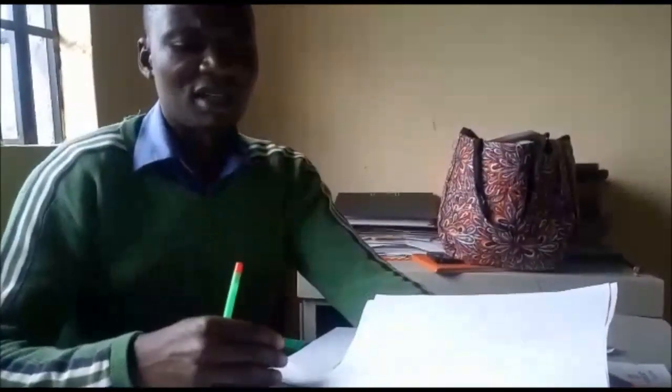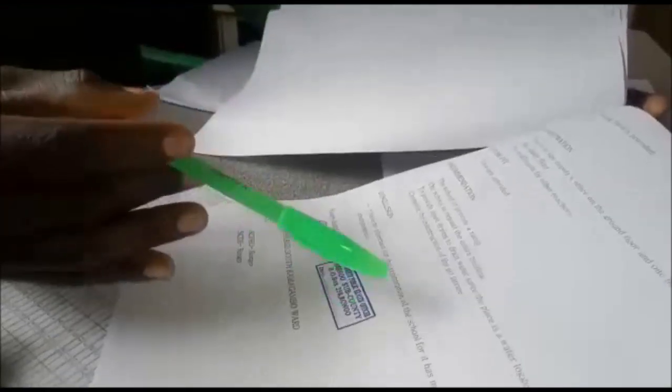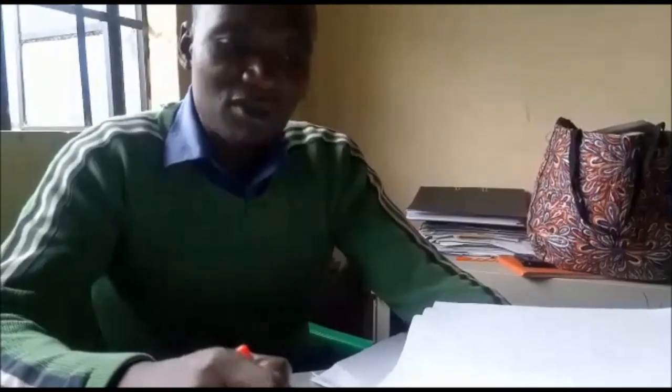All the details, he has given a positive report, a very good report about the facilities and how things are in the school compound. All of them are written down there. And I think she has also accepted that the school is at a state which can be registered, and she has addressed the sub-county education office to just confirm our registration.